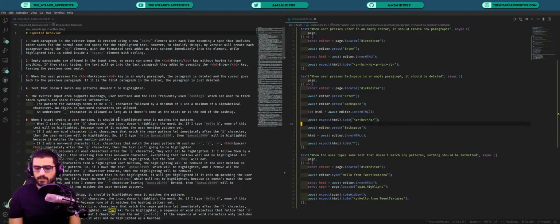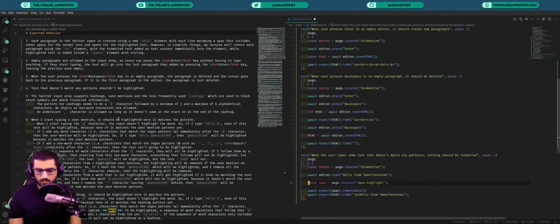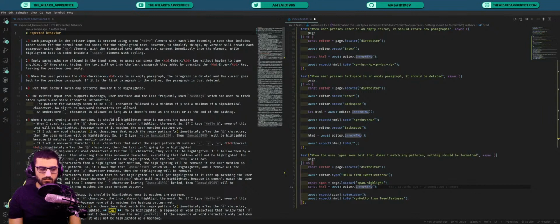Same thing here, and in this one we're checking to ensure that a span element that actually highlights something doesn't exist inside the editor, and we're also checking the inner HTML because later we also need to make sure that we're still keeping up with how we expect the text to be formatted, and not formatted as in highlighted, but how it is organized inside the editor. So for now I'll save that.